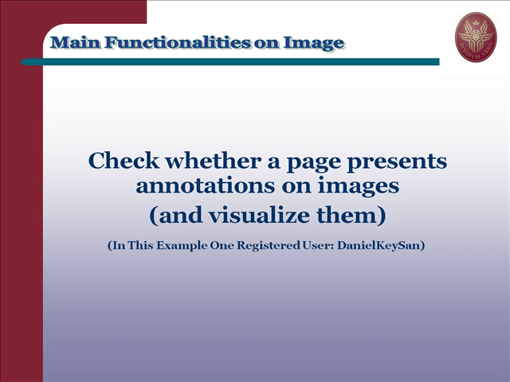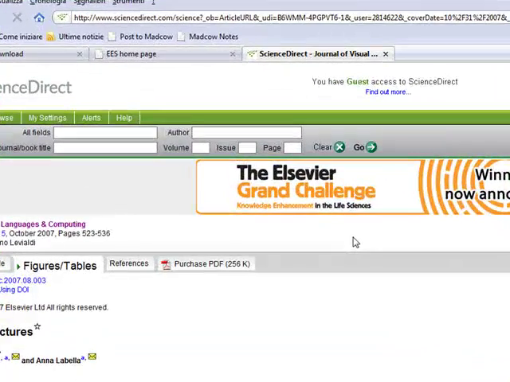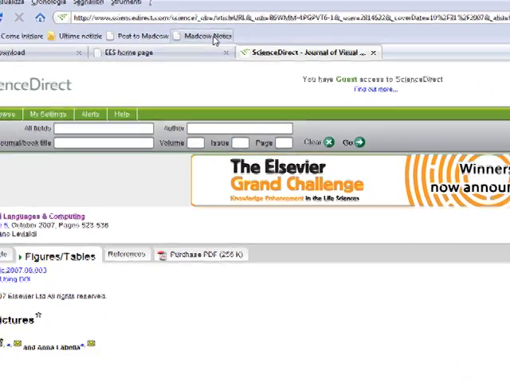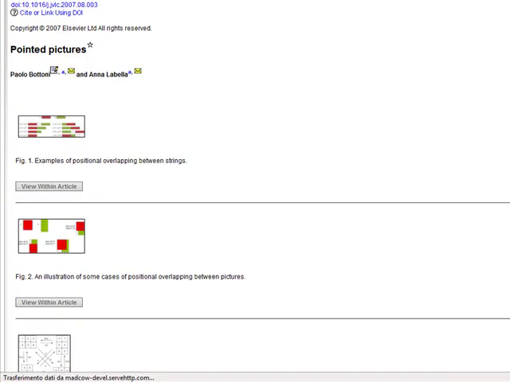Users can also annotate images. In particular, in the next example, we can observe how it is possible to identify the presence of annotations on images within a web page. Again, the user presses the button MADCOW Notes and placeholder icons appear next to any image for which an annotation exists.